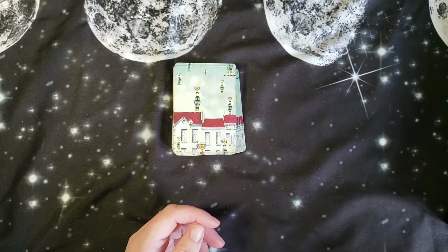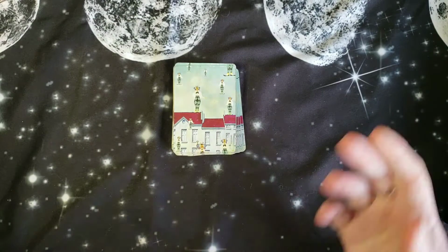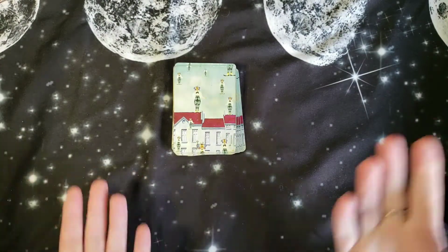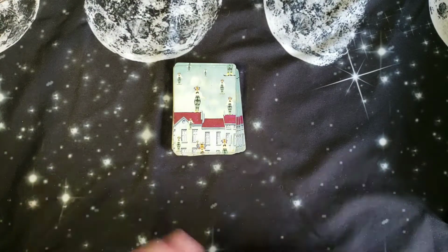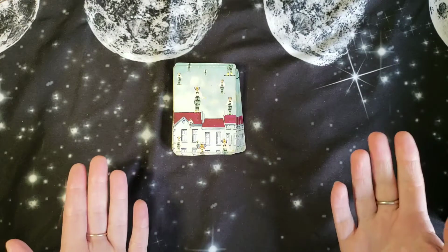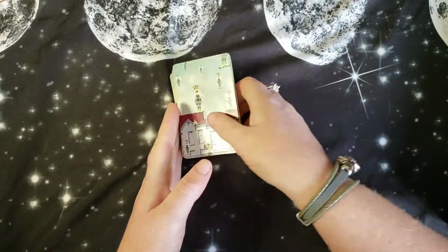And I asked a health question, and the tree popped up. I was doing 3-card readings, just practice readings for myself. And then I looked in the book, and I saw that tree meant health. So that's how I started my Lenormand journey, and it really proved to me that you don't need to know the meanings in order for the right cards to come up. It's really quite amazing.